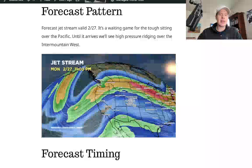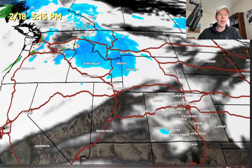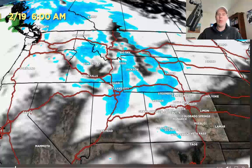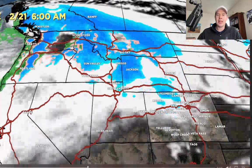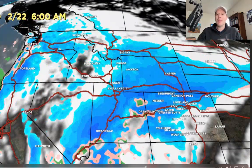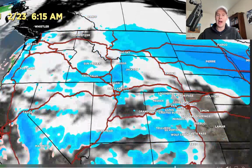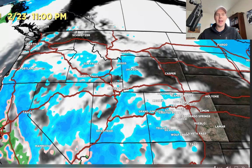There is going to be a drier, quiet period probably late 2/25 through about 2/28 across parts of the intermountain west, leading into that pattern to come in. Going back to the blog, I did look at timing with the full forecast radar and satellite. There's Sunday morning northwest flow — you can see it pushing snow in. Look at the Tetons getting nailed. There's Tuesday, there's Wednesday morning: the big low moves down towards Albuquerque — that's the first of two lows — and you can see the second one hanging behind that. That's 2/23 late in the day. The second low will come through late 2/23 into 2/24 into 2/25, and then it exits and we get into that quiet period.